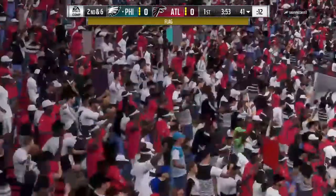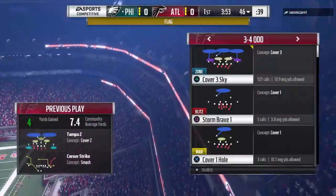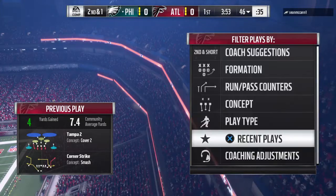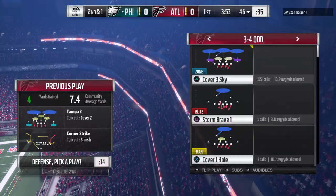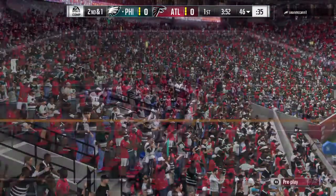Now contact up front as penalty markers come in. Who is this against? Jumpy on the right side of the line. Sometimes when you're on the end, a little bit farther away from the ball, any type of movement will get you to jump, and that's exactly what happened there.